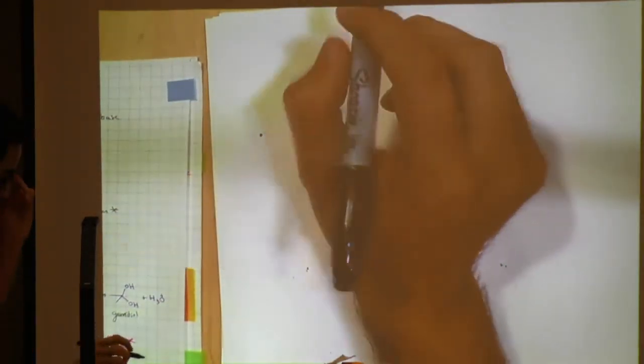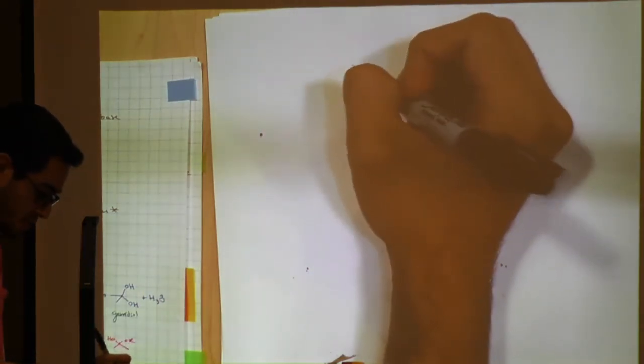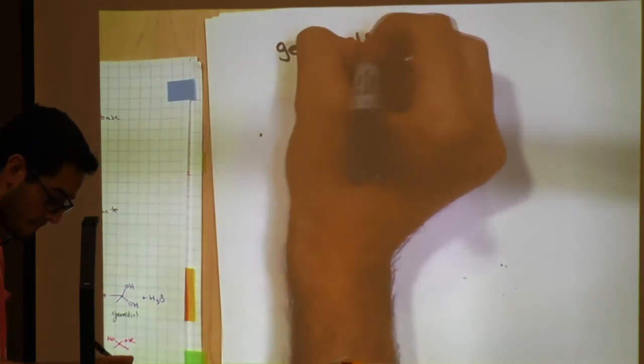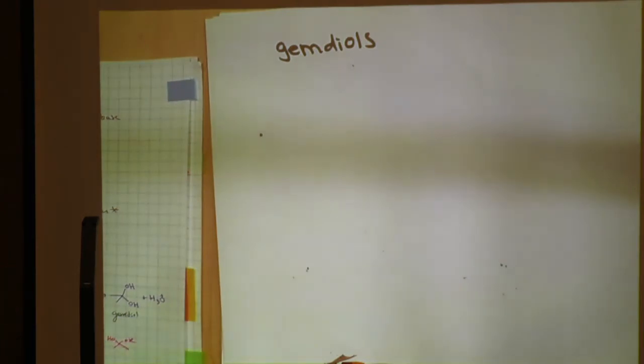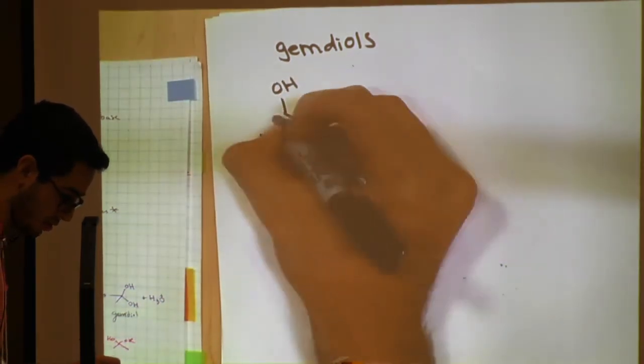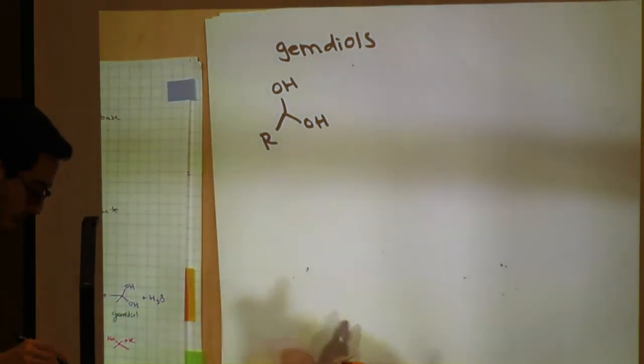So now from there we go into Gem-Diol Formation, right? Which is when you treat carbonyls with water in the presence of a base or in the presence of an acid. And so Gem-Diols are essentially a structure with two hydroxides attached to it. So in this case, we could say it could be OH, OH, R. That's a Gem-Diol. So how can we form these? Again, there's two main ways.